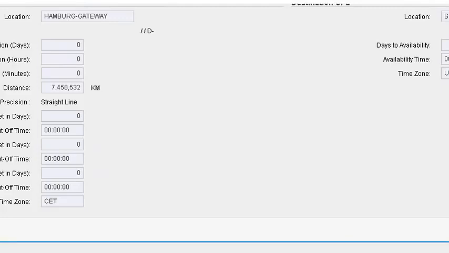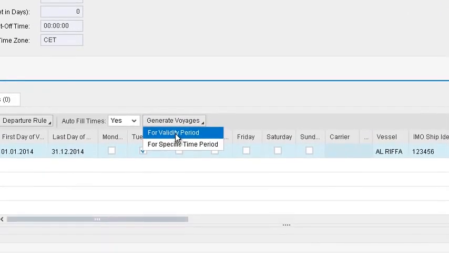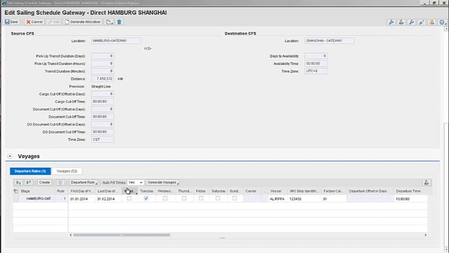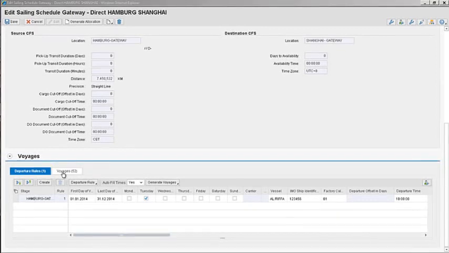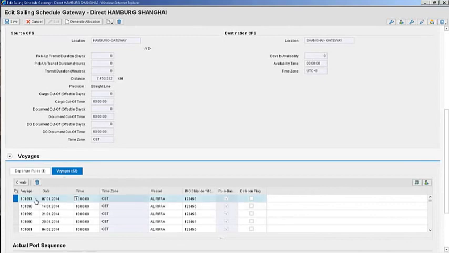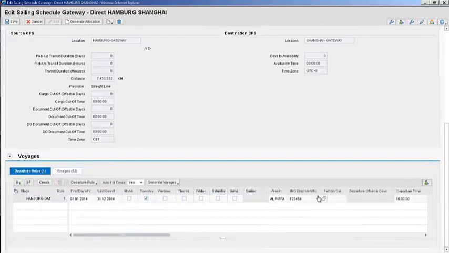Normally for a year, it should be 52. So you can see how the system has generated the voyages, the individual trips each week on its own. I can see here the 7th of January, going with that same IMO number, and then on the 14th and 21st, and every Tuesday, as I have indicated here.